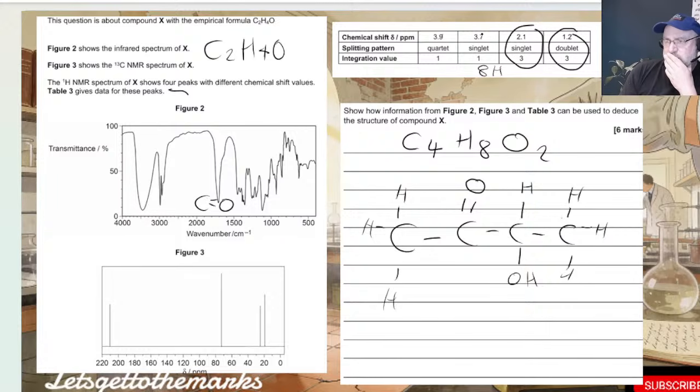And then 3.7 is a singlet, 1 hydrogen. Have a look here, folks. This is saying I've got 1 hydrogen attached. That's the hydrogen for the singlet. And it says, I'm producing a singlet because I'm next to this carbon over here that doesn't have any hydrogens attached. So that is probably the 3.7 we're getting over there. And that's going to be our structure. So you can get all your 6 marks from that.